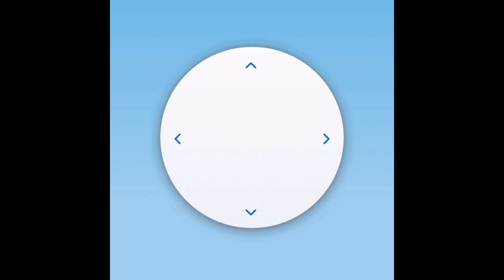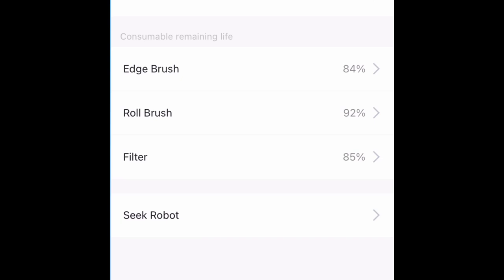Here's the app I was talking about. It's very nice and straightforward. All you gotta do is press your vacuum, press start clean, random — you can tell it to go back to dock — or you can press the three little dots in the corner and schedule a time. I have it set at midnight because that's when I go to work. You can choose the suction level; I just have it on auto. And you can also see your lifespan on everything: your filter, your roll brush, and edge brush. It will tell you when you need to change each one out.